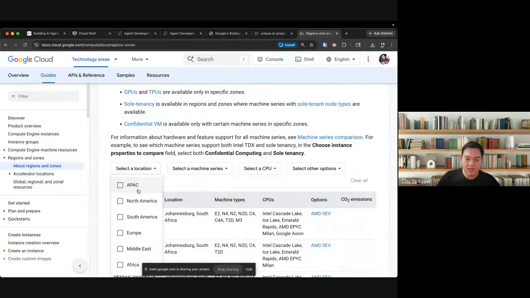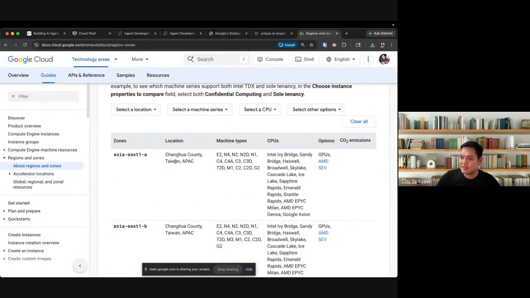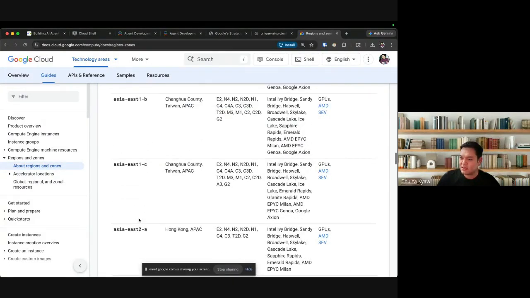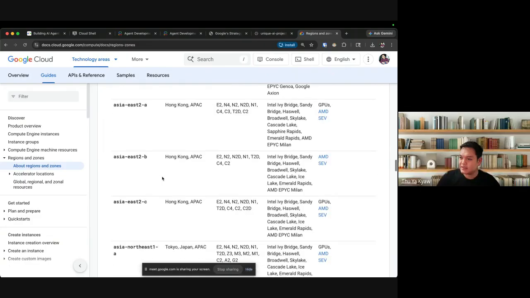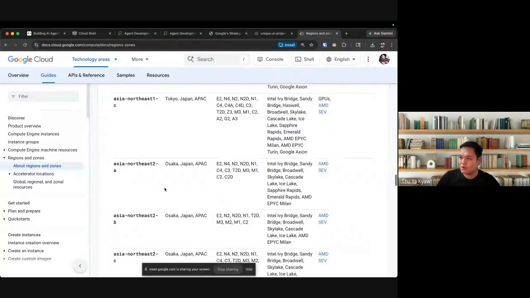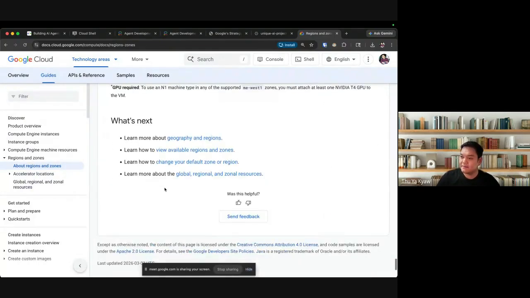If you want APAC, just select APAC, and you see Asia East 1 is actually Taiwan. Asia East 1 has A, B, C, all Taiwan places. Then Asia East 2 is Hong Kong, and there's Tokyo. You can actually change and then try. Make sense?